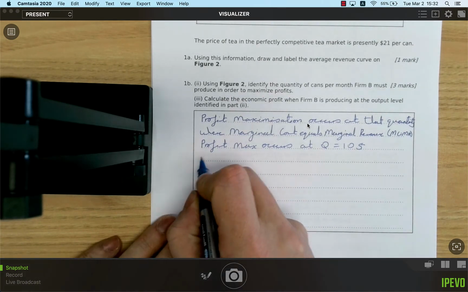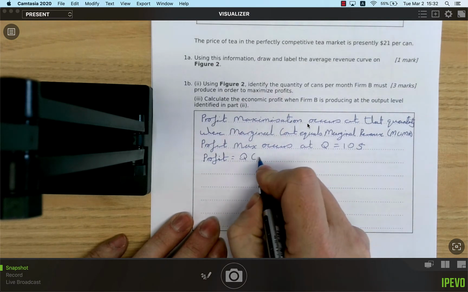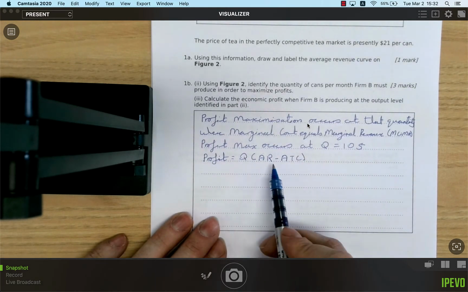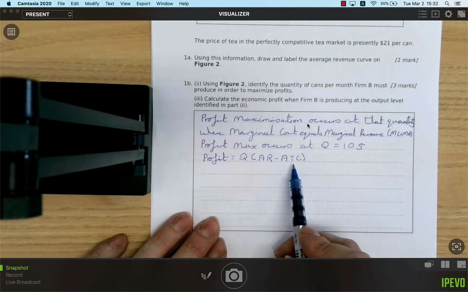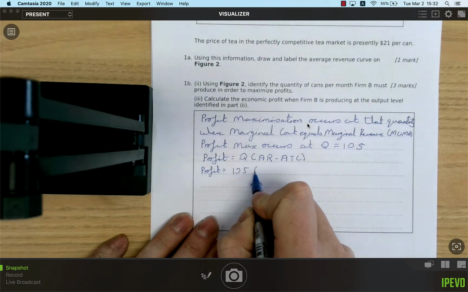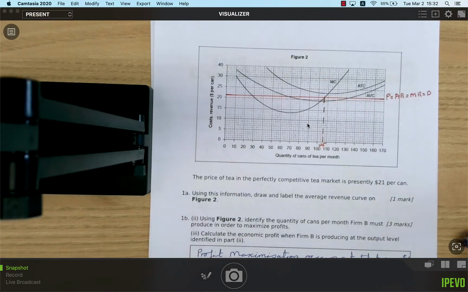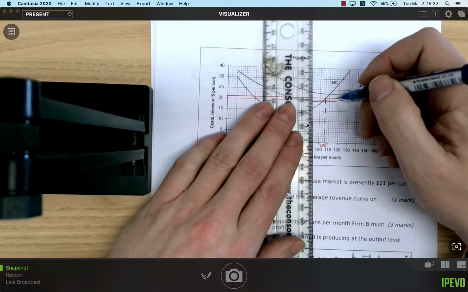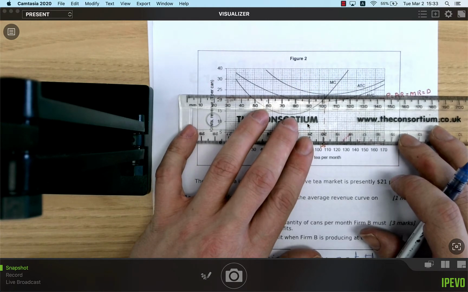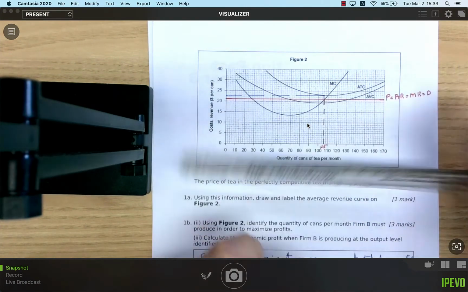Now I'm going to write down profit, and this is one of many different formulae you can use, and you'll be exposed to all of these throughout a number of videos. So profit is quantity multiplied by average revenue minus average total cost. We've got our profit-maximizing quantity and our average revenue, but we don't have our average cost. So at that quantity I'm going to go up, continue on up here and go across as neatly as I can. Okay, and I think that's 23.